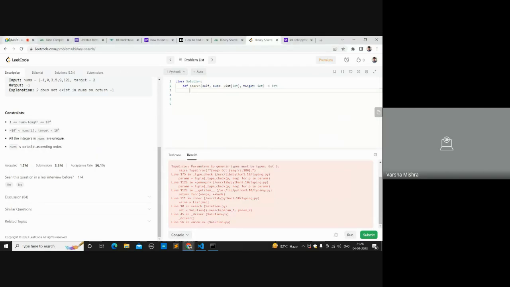After you create the account, you run the code and you submit it and see how many test cases pass in this account. So there is something called acceptance rate on the left side. Acceptance rate is how many people submitted versus how many times the code got accepted. So only 56% times it got accepted. Rest of the 44% times it got rejected because the test cases failed. So it was not the correct code.